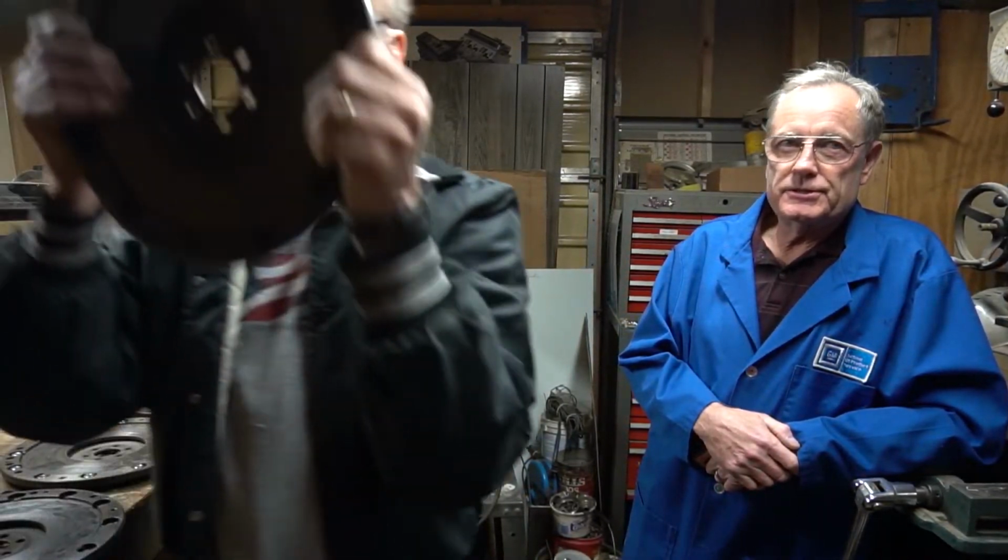Ray will explain the process. But we've seen a few other fixes that have been applied in the years previous. Ray, why don't you get that one over here? I've heard of this happening back in the 60s. You know, every day somewhere the world's worst mechanic is going to work on a car. And that happened a lot to Corvairs.